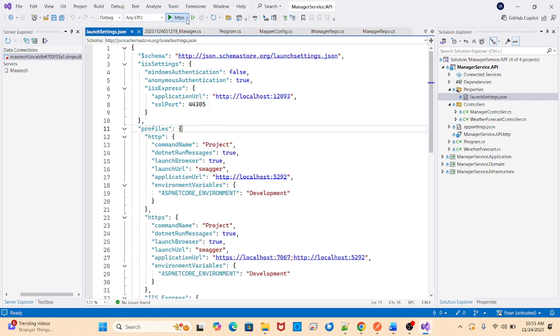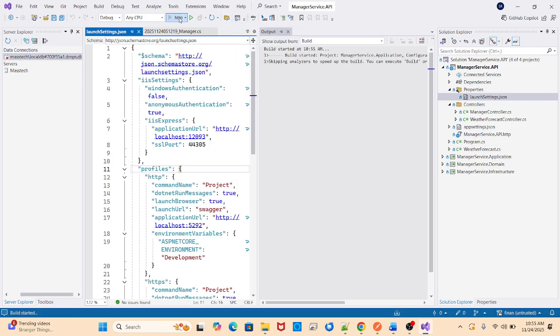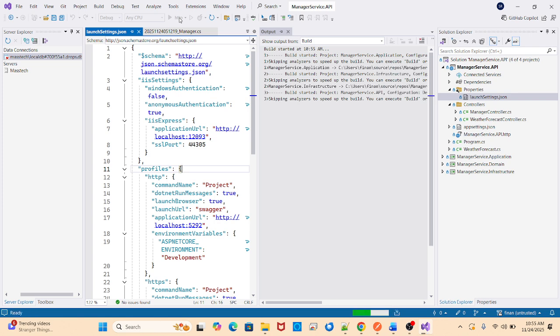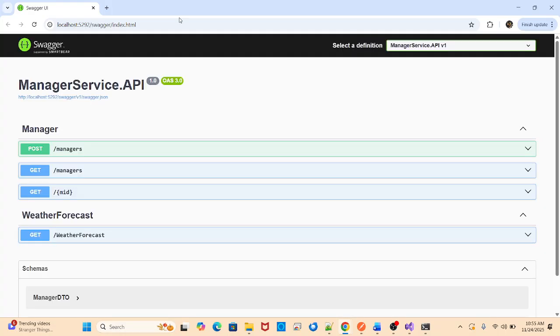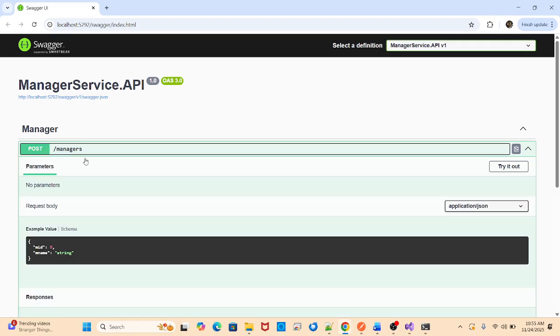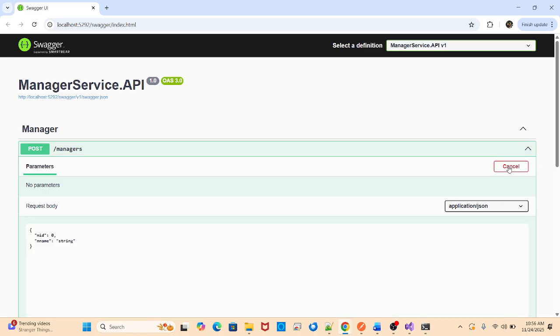So when I select the HTTP only here. Correct. So two to three things are added here for the post for adding the managers.